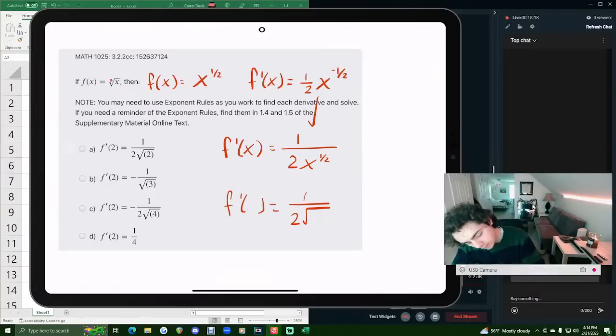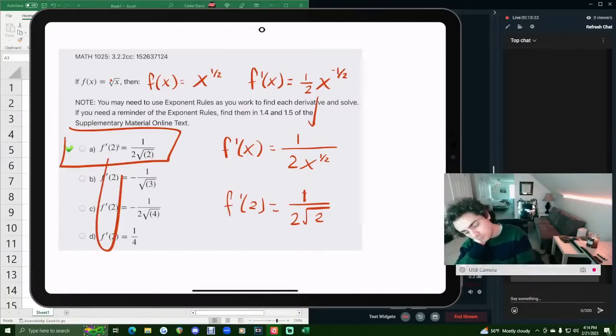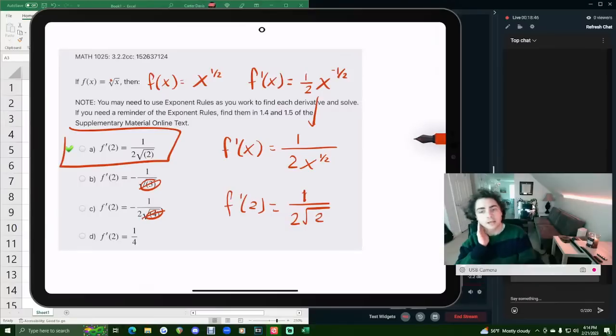So if we plug in a 2 for x, we're looking for something like this: 1/2 root 2, and that is option A. So a big shortcut for these. If they're asking us to plug in a 2, we should see an obvious 2 plugged in, in parentheses. See how we see a 3, a 4, and then nothing plugged in here? Well, we see a 2 in option A, and so that's what tells us what our answer is.